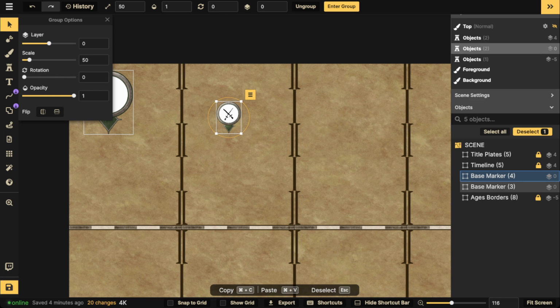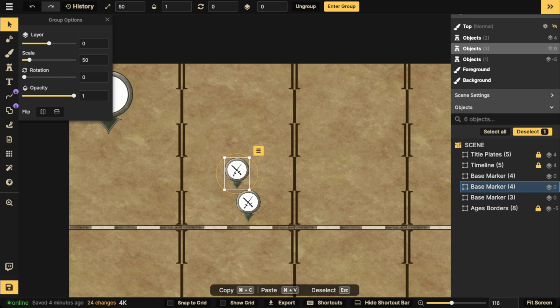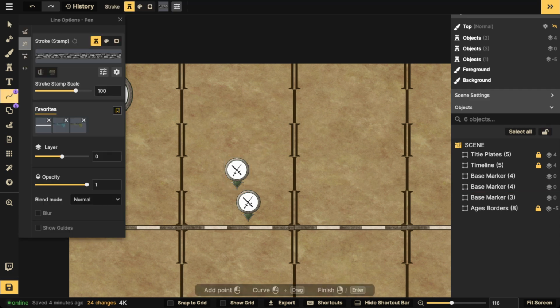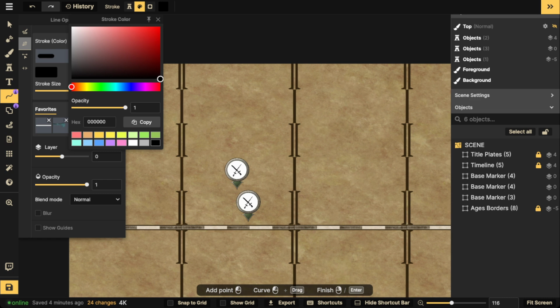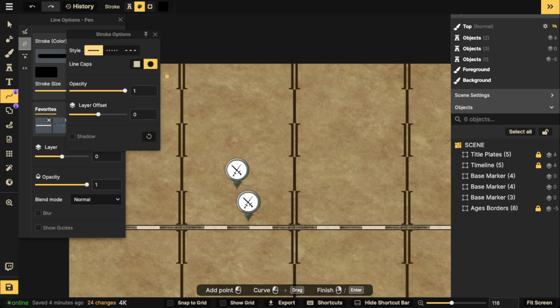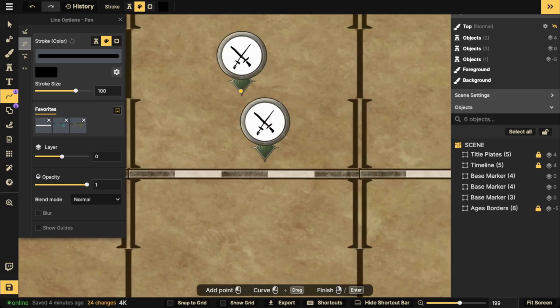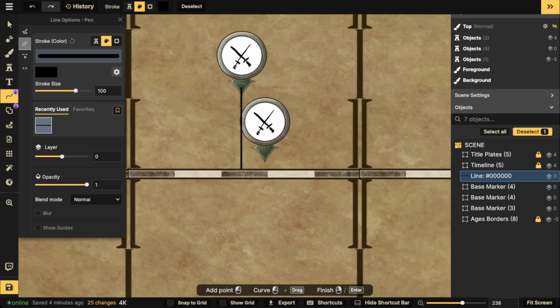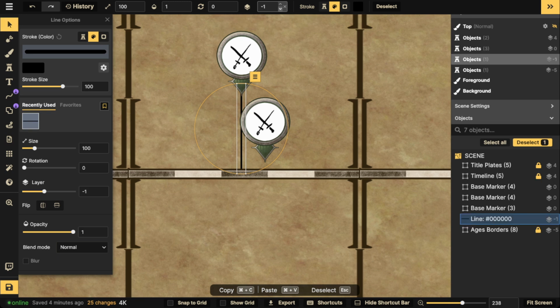What's also nice is that sometimes you might have multiple markers that are so close to each other and they don't touch the timeline. What I end up doing is I just use a path to connect it to the timeline. So I'll use a black path. I'll turn the shadow off. We'll use a straight line, not a dashed one. And then I just go ahead and click, go like this, and then just connect it to the timeline. I'll push it back so it's below.